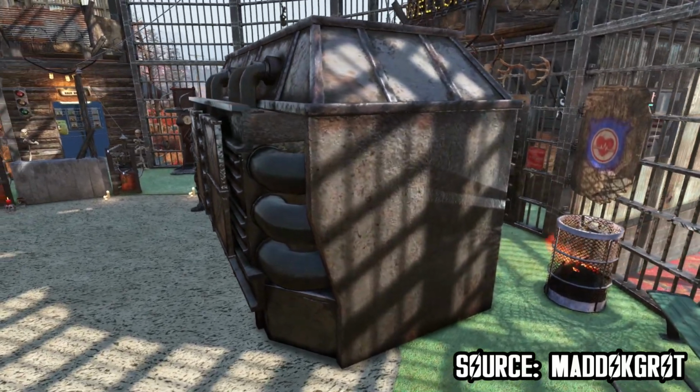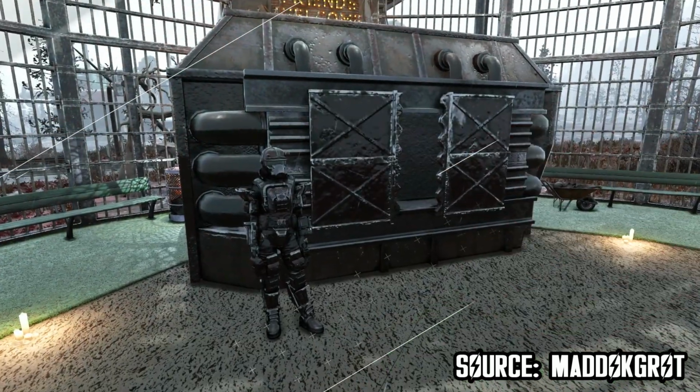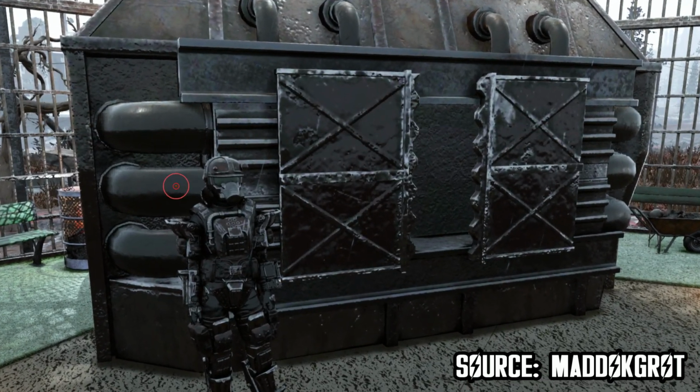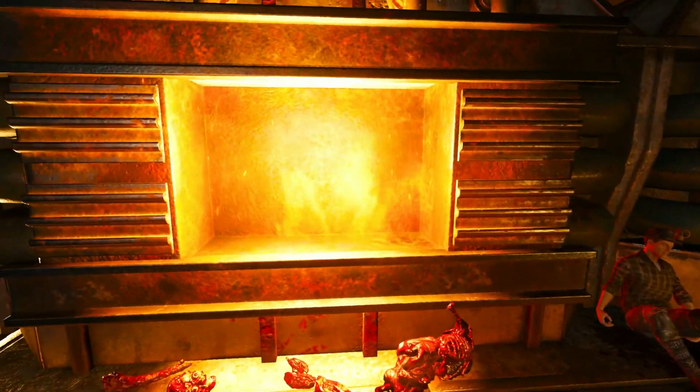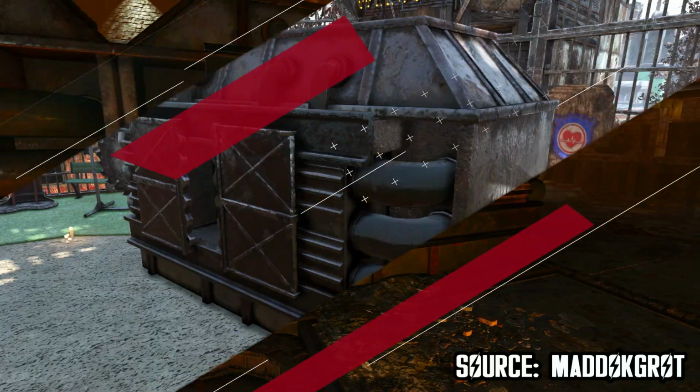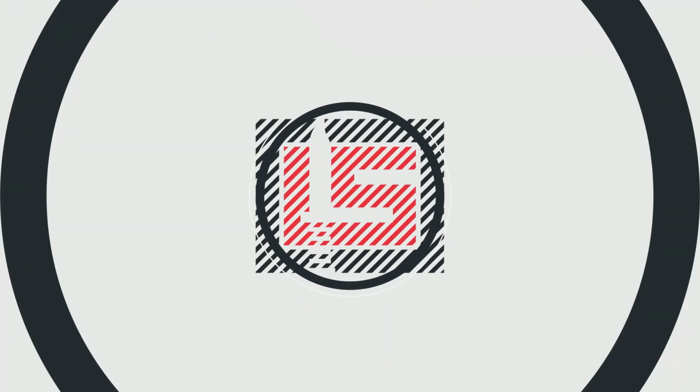Although I believe you will be able to interact with the furnace to open the door and then see the fire burning inside, just like it happens with the furnaces inside the foundry. It would be a waste if it's not this way, because the effects already exist, they are in game, so it would be a complete waste if they don't utilize everything they have at their disposal.